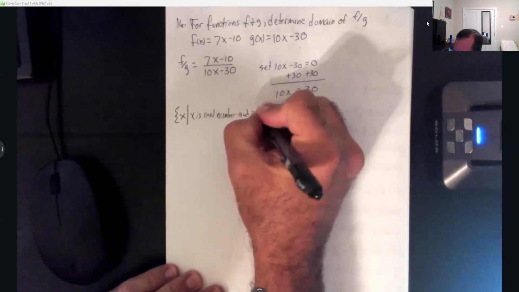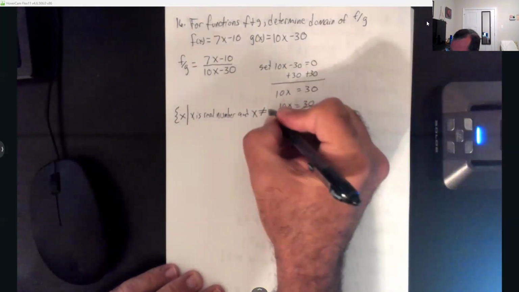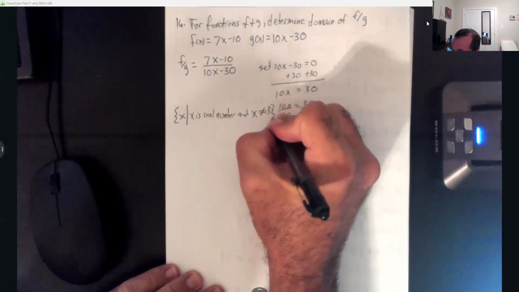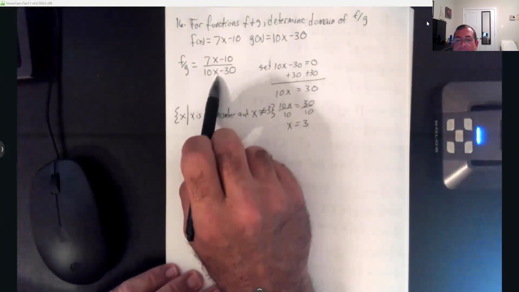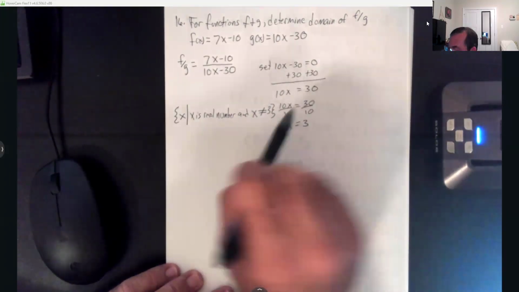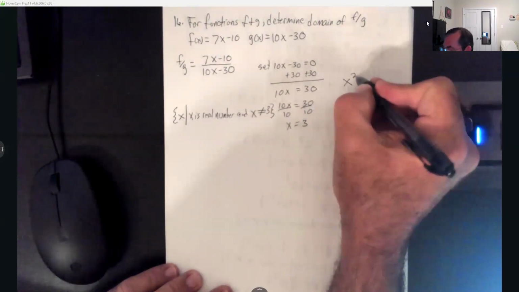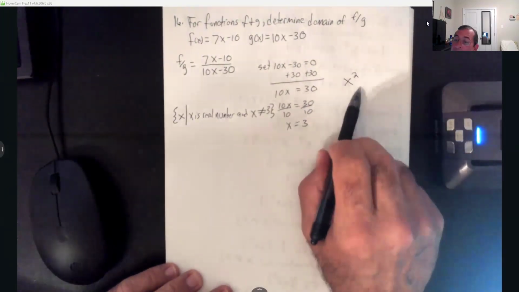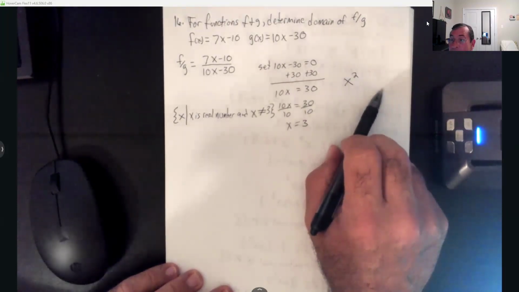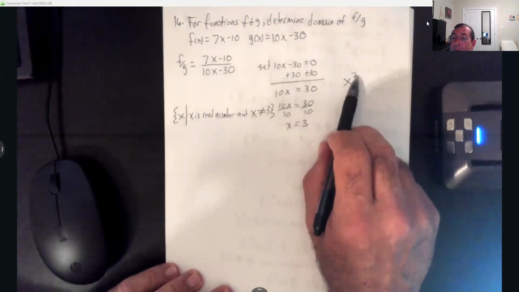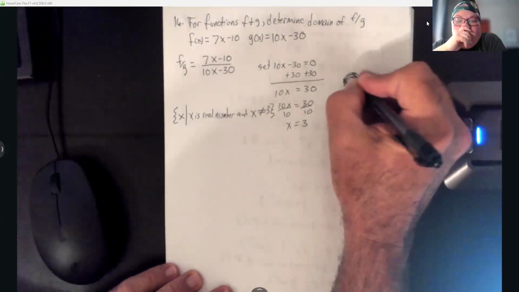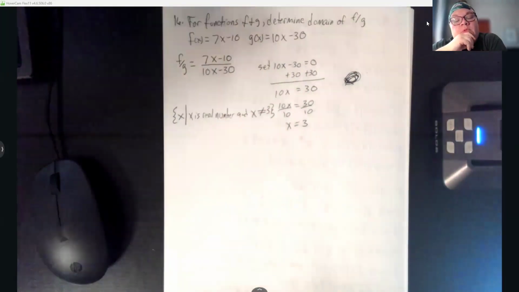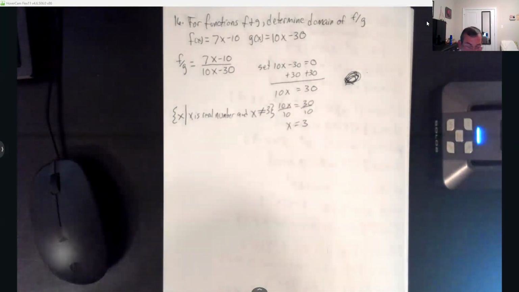And x cannot equal ±3. Now, y'all, I'll tell you a trick. Since there's only one x down here, you only get one number you have to exclude. But later on, we're going to be dealing with x squareds. That gives you 2 numbers you have to exclude, okay? So the exponent usually tells you how many numbers you're kicking out of these domains. If I had an x cubed, I'd kick out 3 numbers, okay?